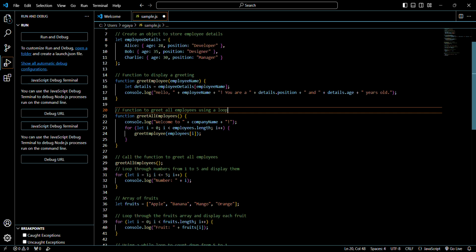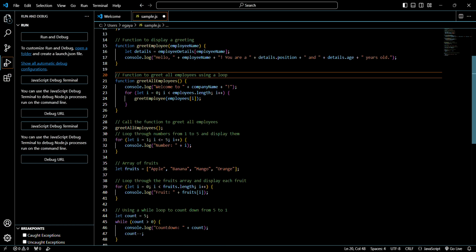For each employee, it calls the greet employee function to greet the individual. This last line calls the greet all employees function, so the program will greet all employees one by one.